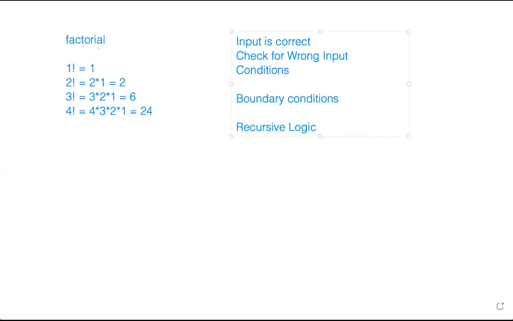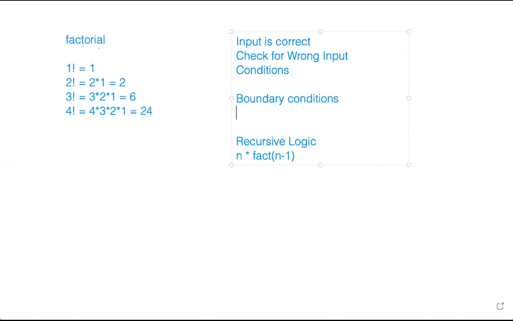Looking at the code, the regular recursive logic, this is what people are writing on the chat. So here we are clear, it is very easy. It is 3 into call the program again factorial of 2, then 2 into factorial of 1. Boundary conditions is a bit tricky. What should be the boundary condition?